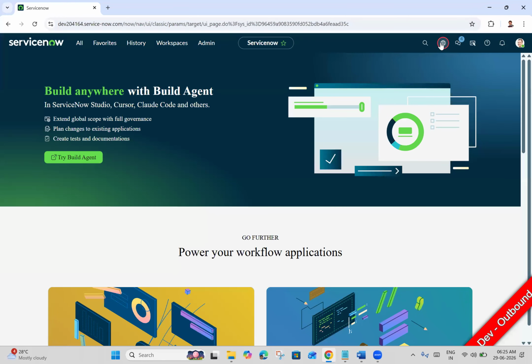Next, you can see this is a globe icon. What this globe icon contains: it contains the application picker, update set picker, domain picker, operation picker, crypto module picker. All those pickers will appear here. Okay. As of now, mostly we will use this application picker and update set picker only in real time.